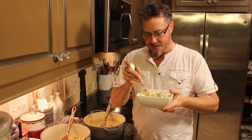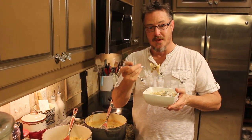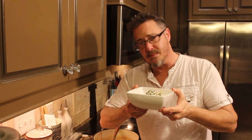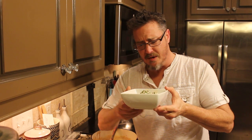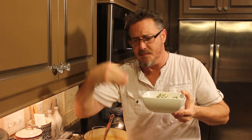It's better than I even thought it would be. Wow. Winner. Definitely worth it. You guys have to try this. Holy cow. This one was a little bit more complicated, but well worth it. We've got venison and ground beef and meatballs with all of this deliciousness. We've got pasta that was then put in garlic butter and fried on the pan. I don't know what you call it. It was just made delicious.